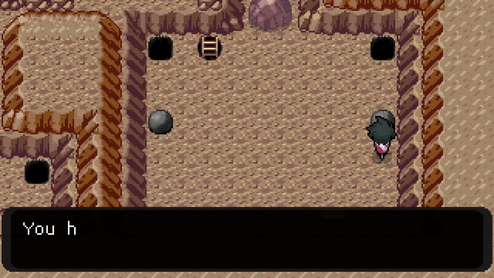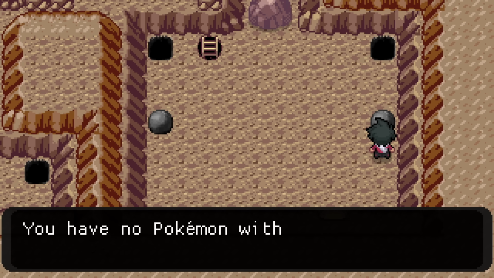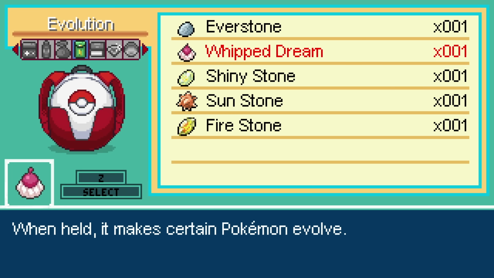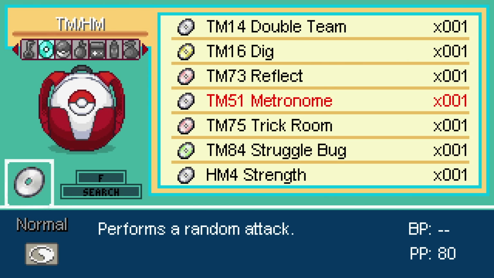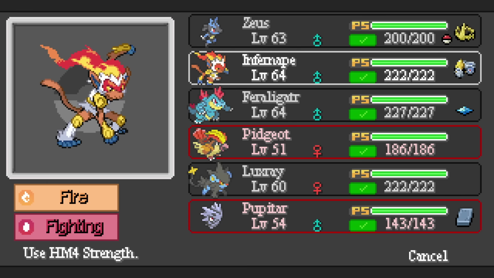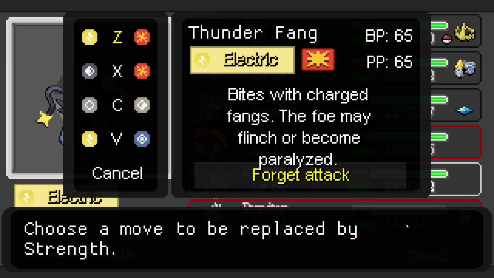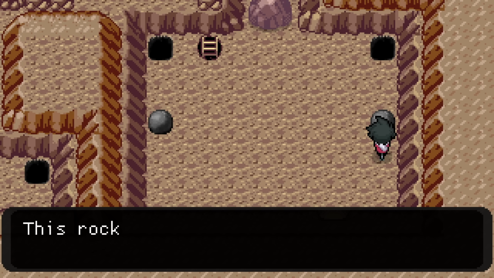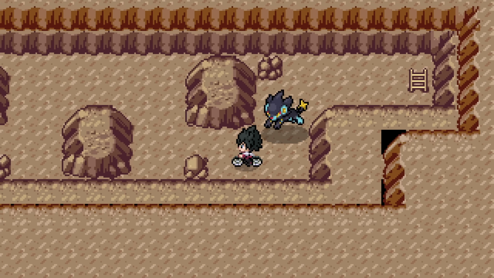So we do have Strength, don't we? I think I have to teach a Pokemon Strength first. We definitely got Strength. Strength, there it is. Get rid of Flash. Then I press 4. Push that in there. Wait. Where does this take us?